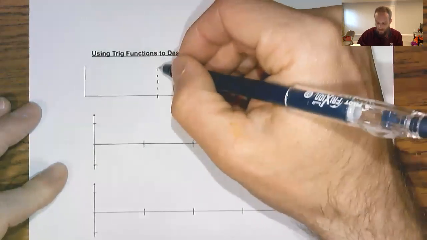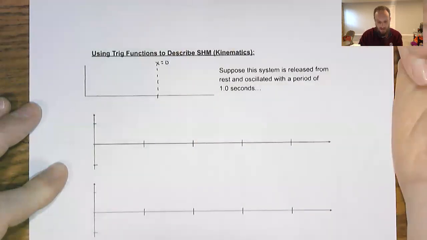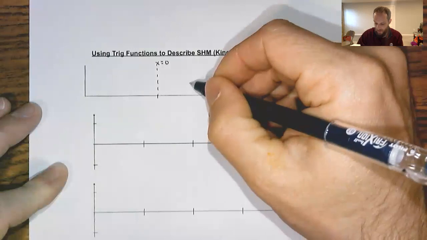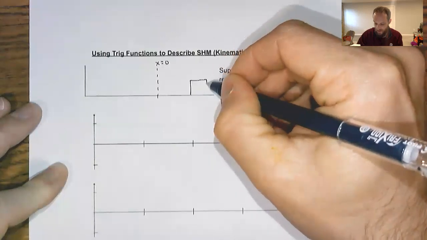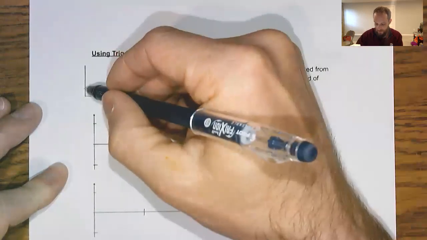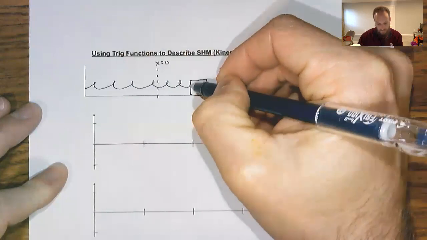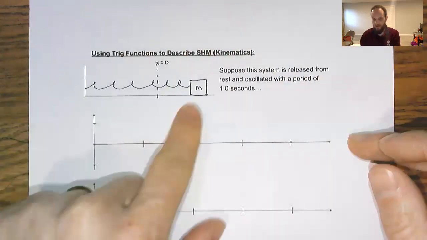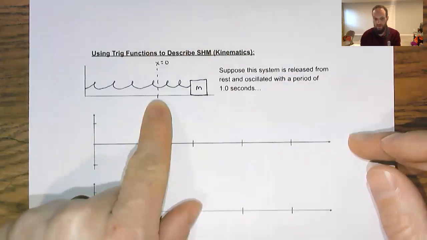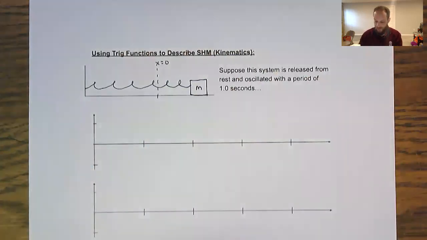So remember, we got this all important point, this equilibrium point, that if the mass is placed here, it experiences no force. That's kind of boring, it would just stay there. So let's start the mass at a place where it will get a force. So let's say we put it out here. There's some kind of spring connected to the wall. And we know in this position that if I let this thing go, the spring's going to pull it back towards equilibrium. Then it will have some speed and it will cruise right on through. So this should be looking pretty familiar here.